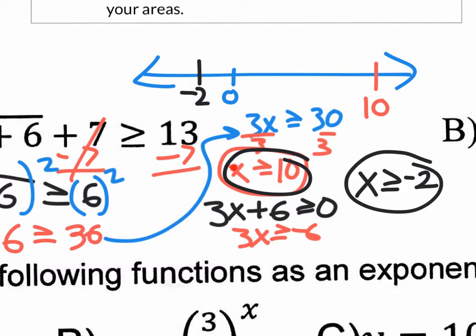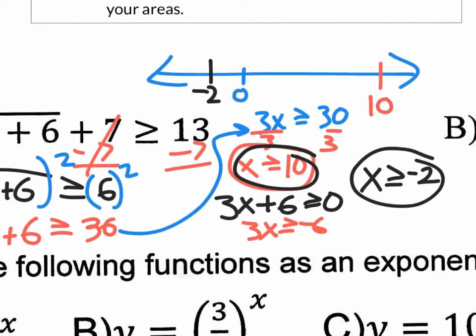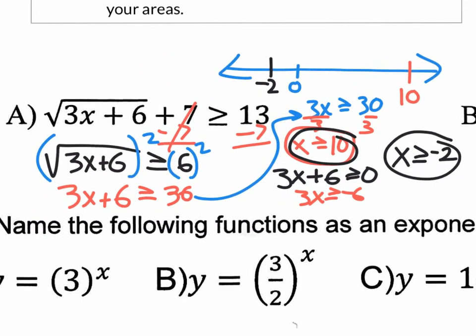So if you said x is greater than or equal to 10, it's that way, and x is greater than or equal to negative 2, it's also that way. So the overlap would be over here, and your answer would be only the inequality x is greater than or equal to 10. Now, let's say you actually wanted to test values. You're going to have to test a value that's less than negative 2.